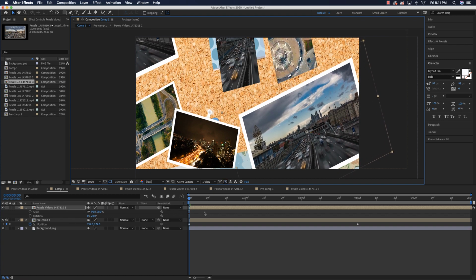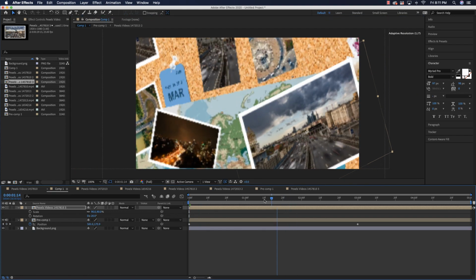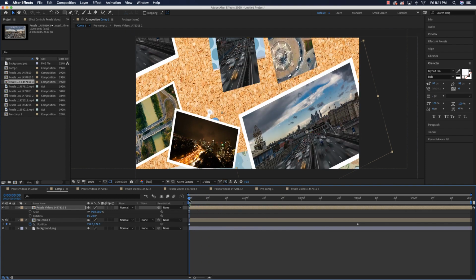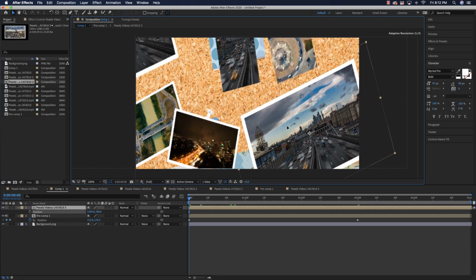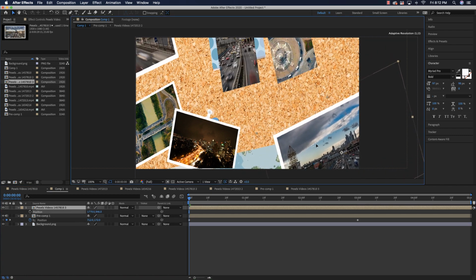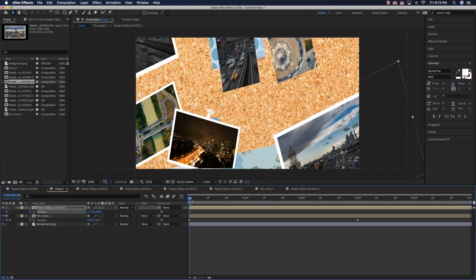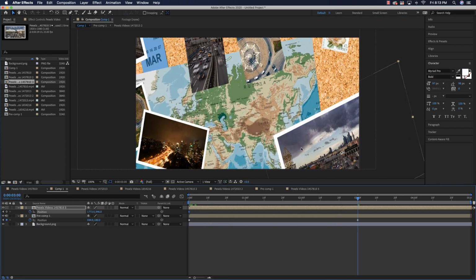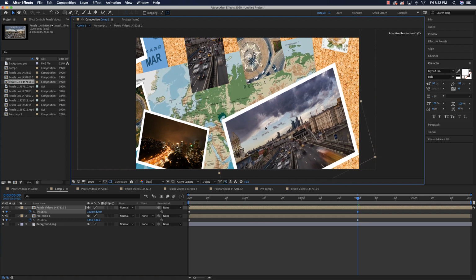And then what I'm going to do is, at the 3-second mark, that is where it is going to pull in here. So I am going to have it selected. Whenever I am at the 0 mark, I'm going to select this and click on position. At the 0 mark, I'm going to have its position be in this general vicinity, and it's going to zoom in and then go full screen. So I'm going to go position, and then at 3 seconds, I want its position to be right here.